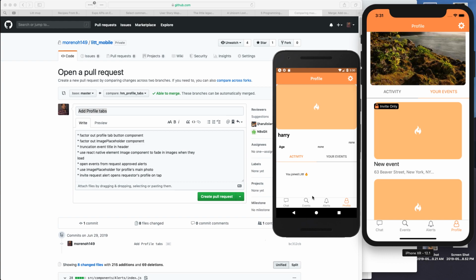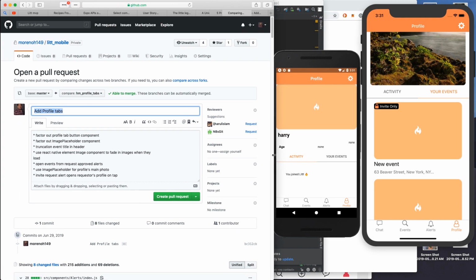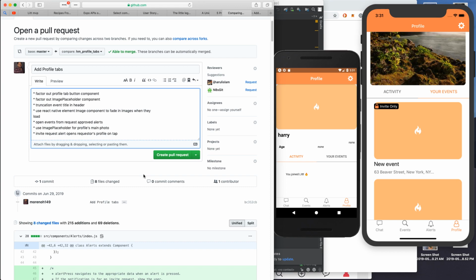It's one thing you can show. Well, what else? Factor out image, truncate, yeah, events. Images are loaded in. Open events from request approved alerts. Yeah, I guess that works too. Use image placeholder for profiles, main photo. I think those are probably more important to communicate.